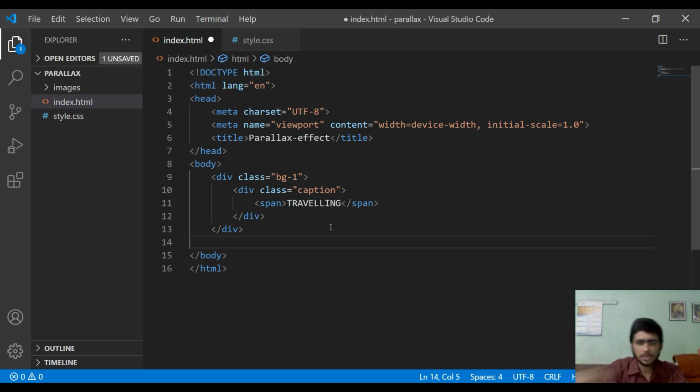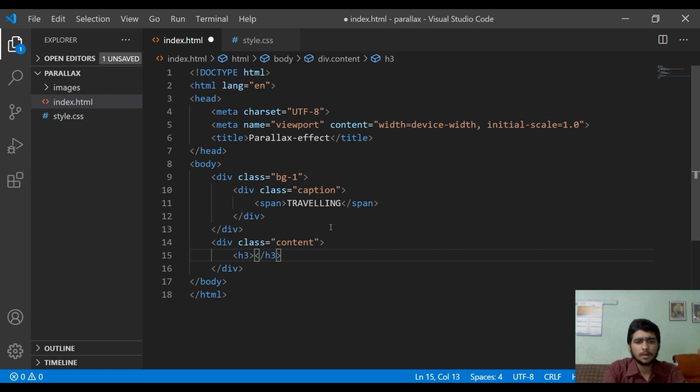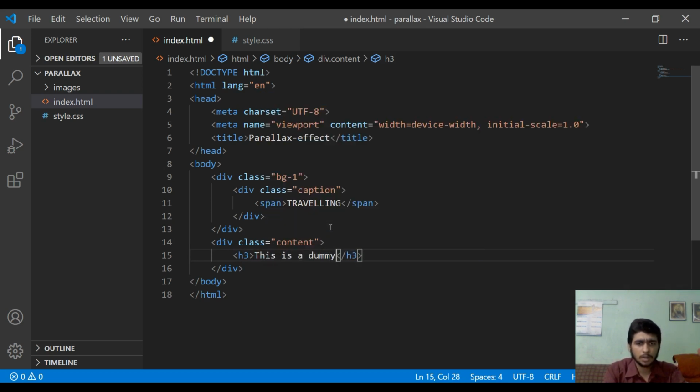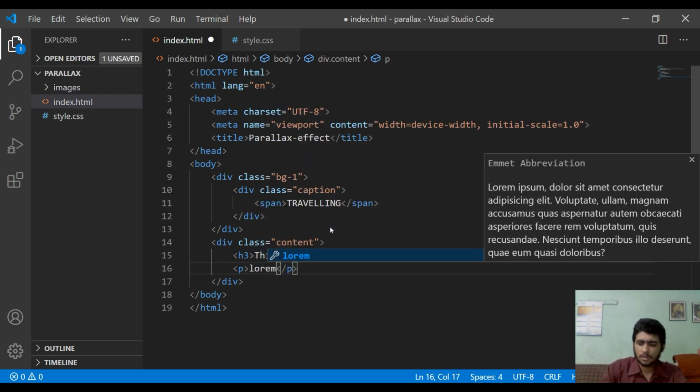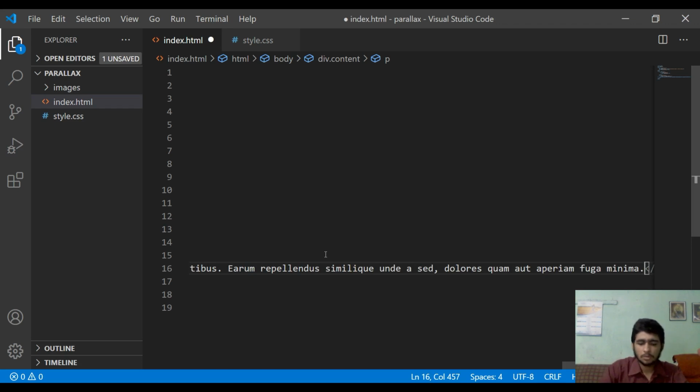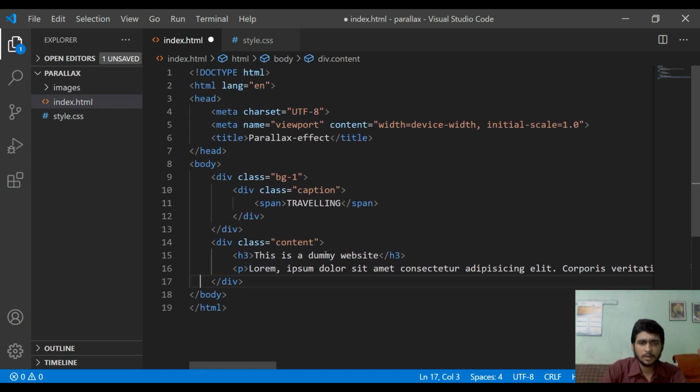The first part was the image section. The second section is the content section, and in this content we will have an h3 element, and you can write anything that you want. This is a dummy website, and we can add some dummy content here. So I have added some dummy content.